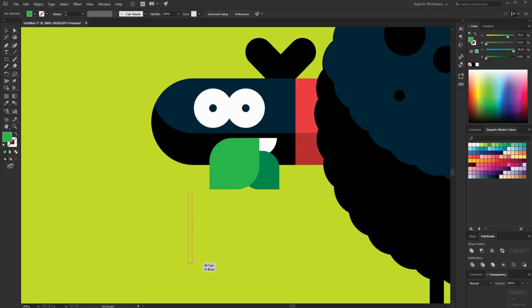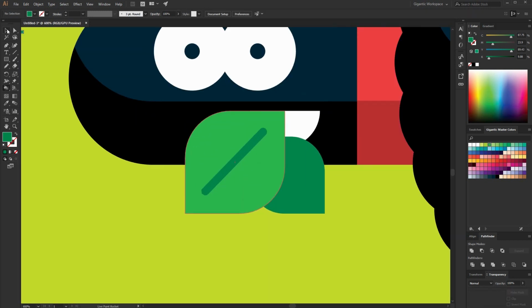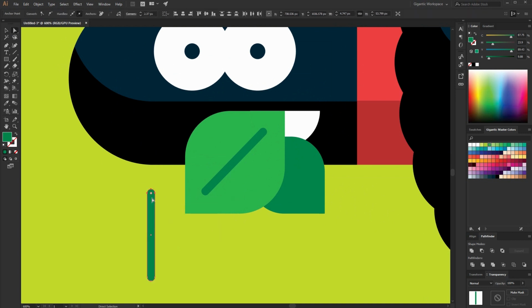Maybe I can add one more rounded rectangle here on the front leg. Rotate it by 45 degrees. Change the size. I love to improve things, so I will improve it. Okay.